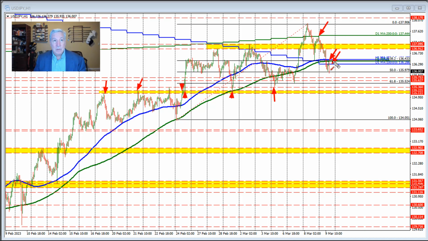So this swing area down at 135.11 to 135.22 is going to be a key level to the downside going forward. Again, we have to stay below the 100-hour, 200-hour, 100-day moving average in order to keep the sellers more in control. If we move back above that level, look toward this swing area right through here.